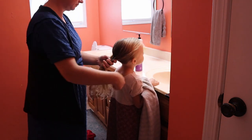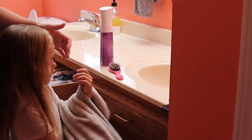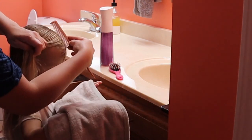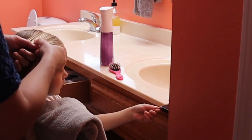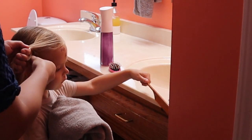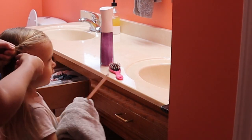Later on in the evening, we needed to go into town to get some groceries and things. So after everyone was showered and ready to go, we're just getting the finishing touches. I needed to comb Chloe's hair, get that ready, and get everyone out the door.